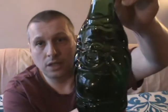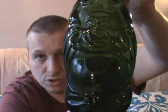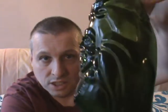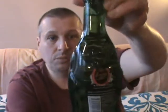The one I'm going to review just now is a Chinese beer, Lucky Beer, or Lucky Buddha Beer, I think it's known. 4.8 on the Richter scale, brewed and bottled in China. Going to bring your attention to the bottle. You can see it's got the wee smiling face Buddha on it. Turn to the side, it's beautifully crafted. Cut glass bottle, I quite like it. There's the back of it there, Lucky Beer.